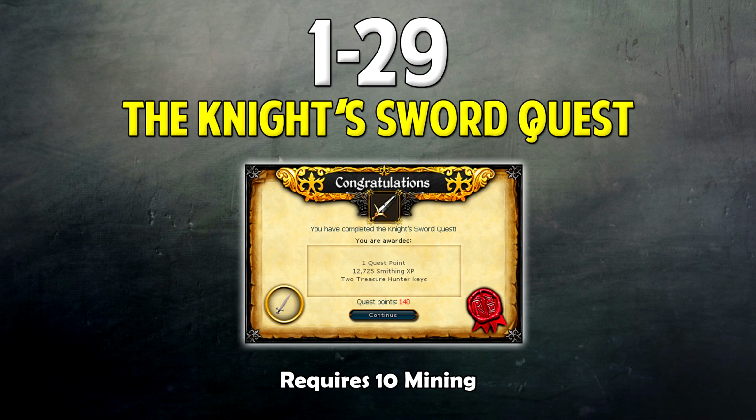From 1 to 29, you want to get this from completing the Knight Sword quest. This is a fairly short quest, but you do need 10 mining in order to do it. Also, make sure you buy 1 red berry pie and 2 iron bars from the Grand Exchange before you start this quest, because you're going to need these throughout the quest, and it will be a lot easier for you if you have them on you, rather than having to go all the way to the Grand Exchange once you've already started it.